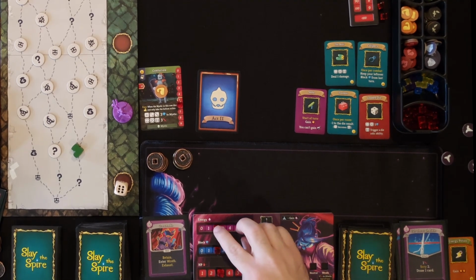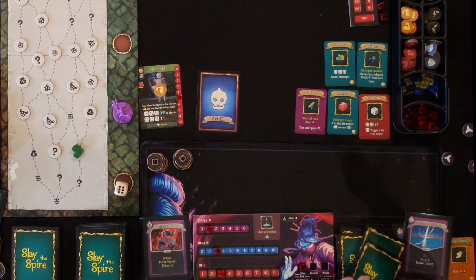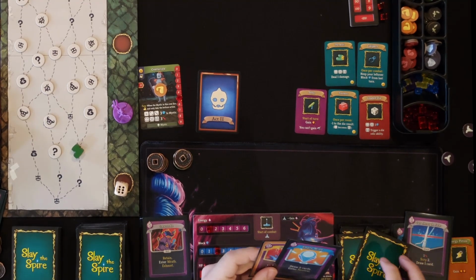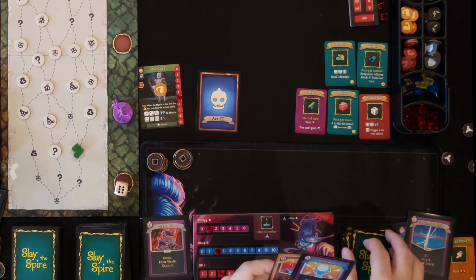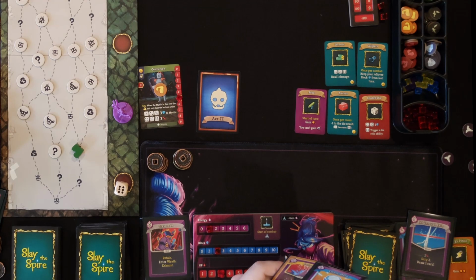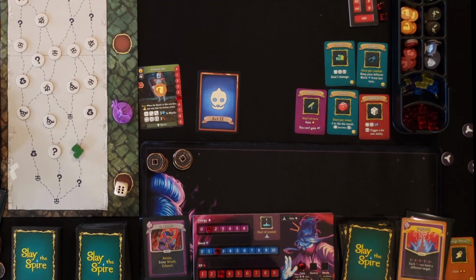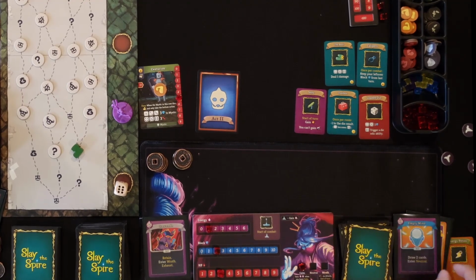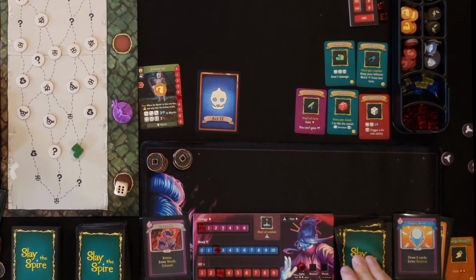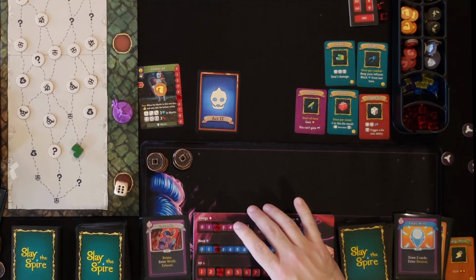Let's do this. Scry 2. Draw 1. Oh. Can't play Ragnarok, so I guess I have to discard it so that Empty Mind comes to hand. Now with Empty Mind, I can draw 2 cards and go to neutral. So spend an energy, draw 2 cards, and move to neutral, which gives me 2 more energy.